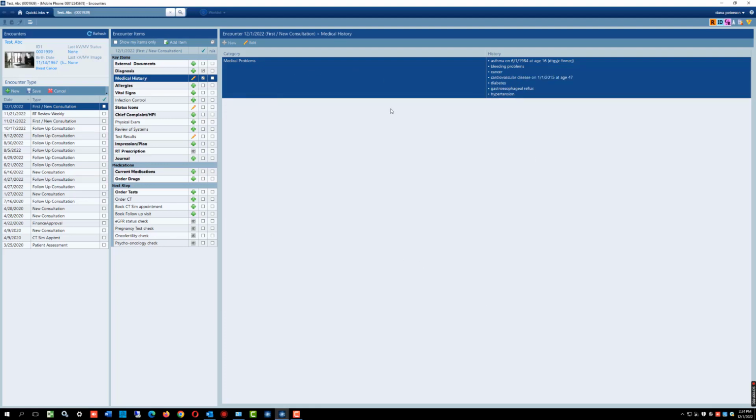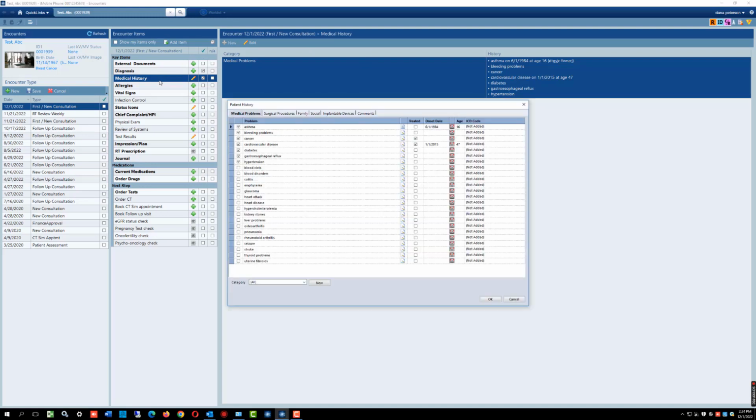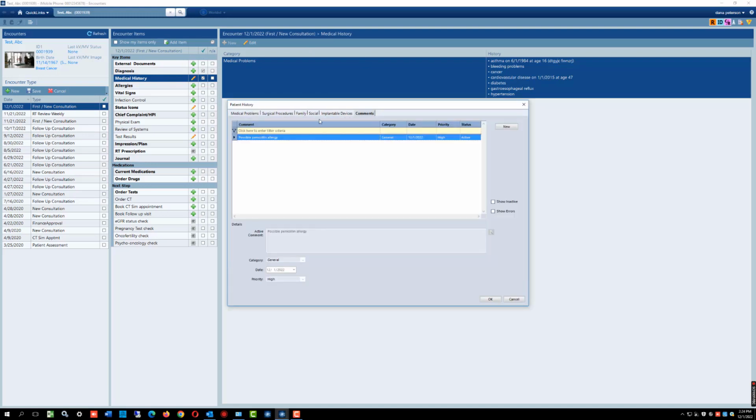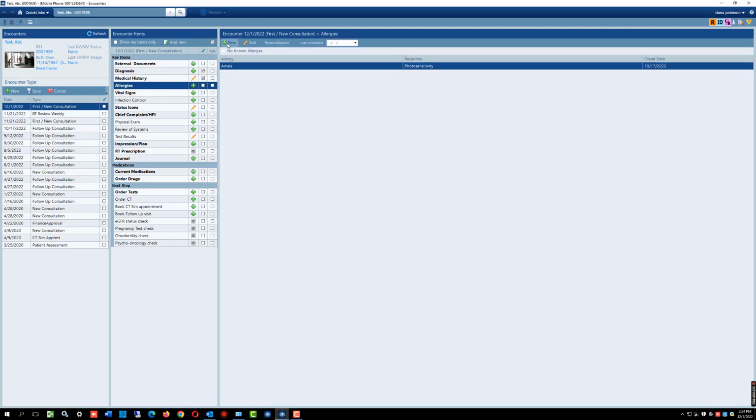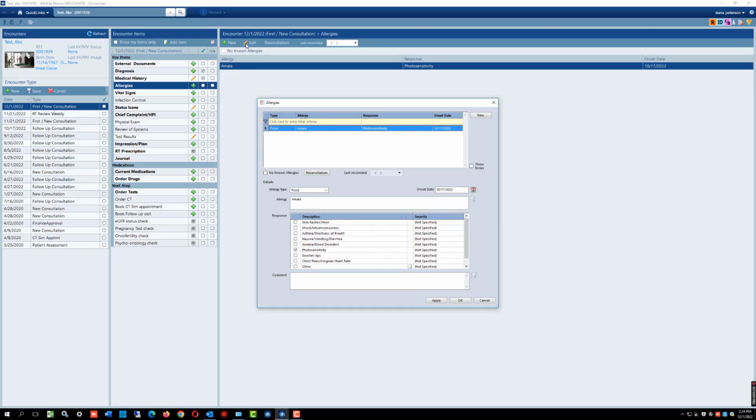And all of that information is going to populate for you here. Anytime you come to medical history, you click on it, all the things that we have said will show up, and you will find even the comment here. Allergies is a very simple thing. Again, you select new or edit, and they've selected allergy to amala here. So you can edit this: food, allergy, amala, or photosensitivity.